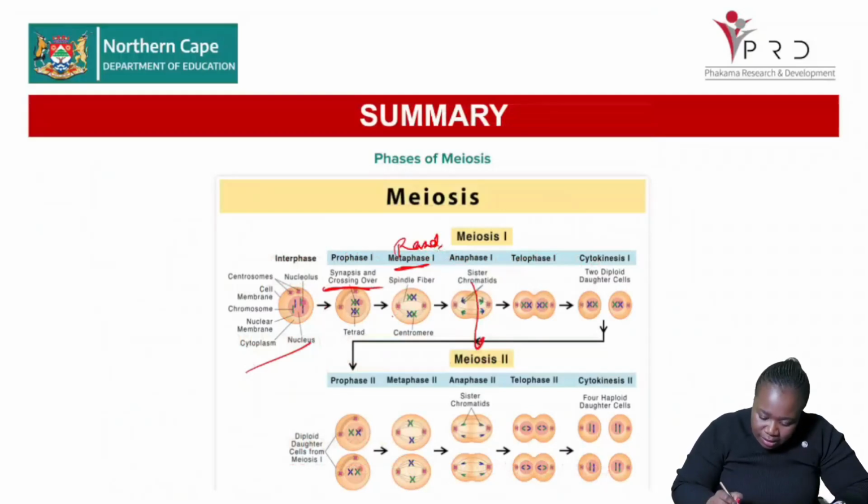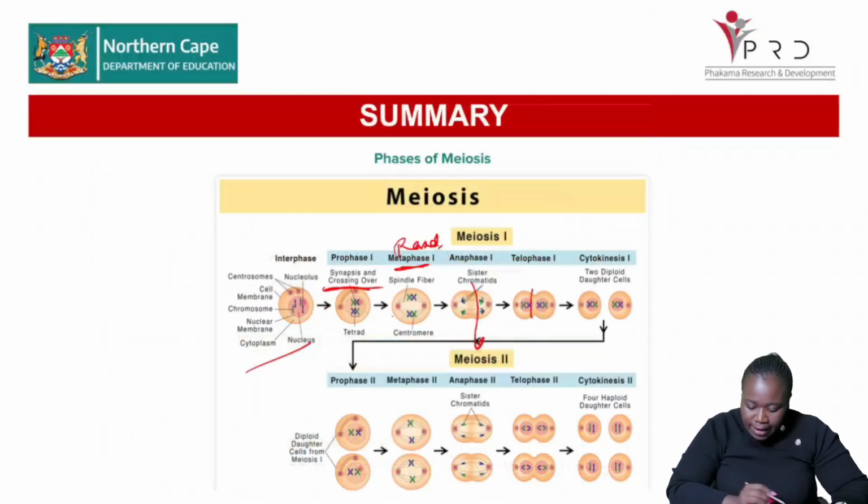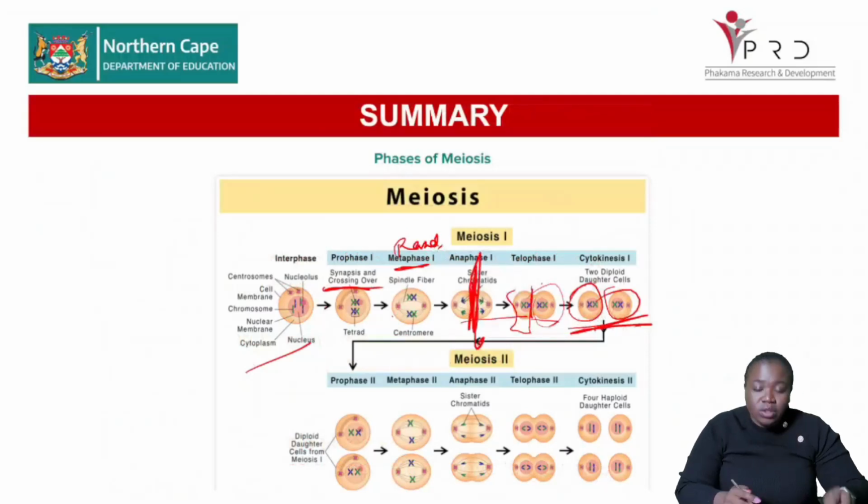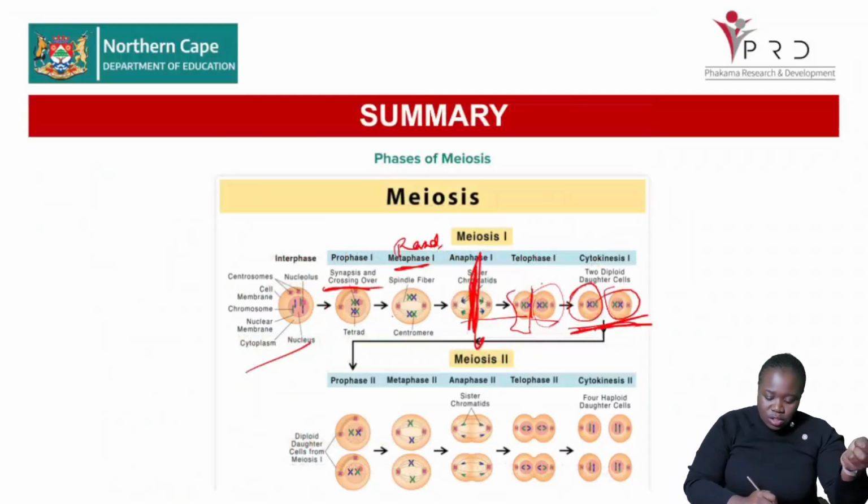Okay, telophase 1. Right, here with telophase 1, the cells are now separating and we are ending up with two cells that are now haploid. They are now haploid because they have been pulled apart, right? So that is now showing us why it was important for anaphase to take place.